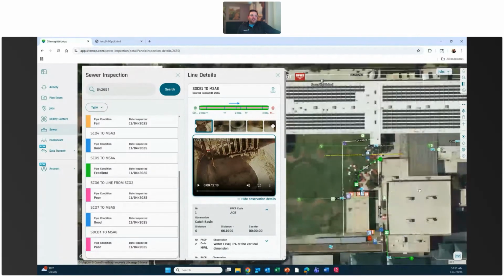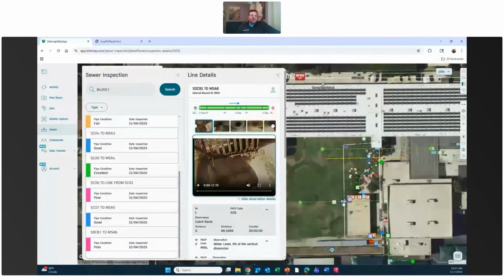Here on the screen, you'll see a little icon like this that actually shows the specific video. You can get to the same window. It's a quick view right here on the map. So we're doing this from looking up the report and then getting into the map. You can also go into the map and get to the information and pull up the report from the map standpoint as well.